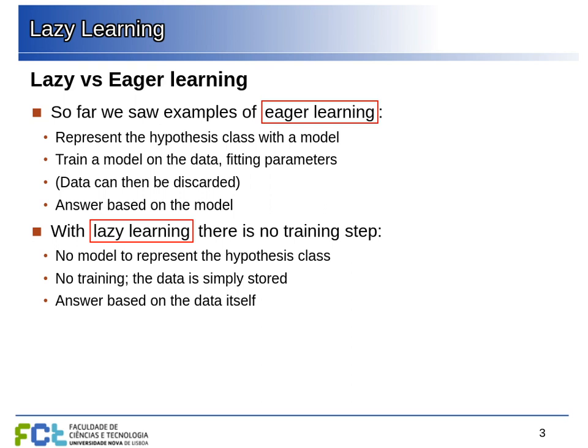With lazy learning, we do not have this training step. We are not going to use a model to represent the hypothesis class. We are not going to adjust parameters and try to obtain a specific hypothesis. We simply keep the training data, the training set, and only when somebody asks for a prediction on a new data point do we look up the training set in order to figure out what to answer. So basically, the idea here with lazy learning is that during the training step, we don't do anything. So in fact, there is no training step. We just store the training data.